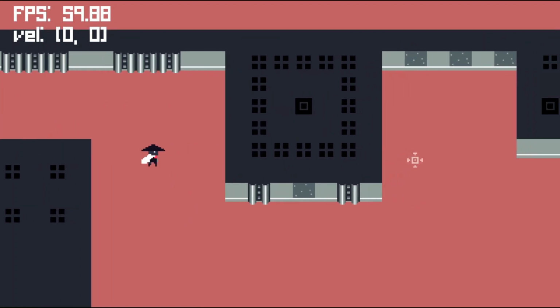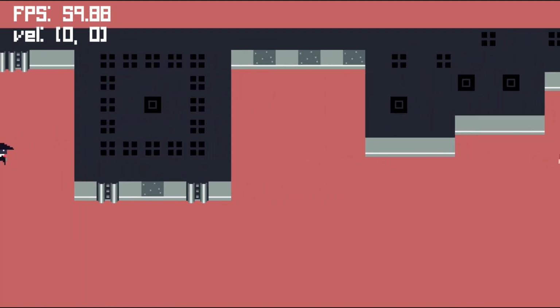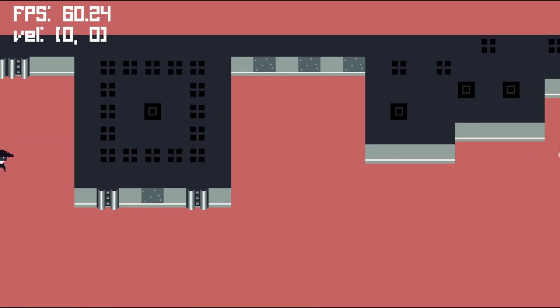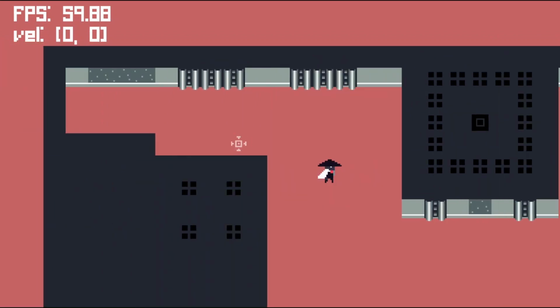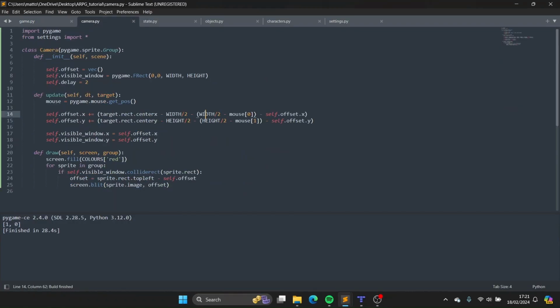So it will always be where the mouse is. So the mouse goes all the way to the right and the player will be all the way on the left. So it doesn't go as far. This bit here is half width minus the position of the mouse.